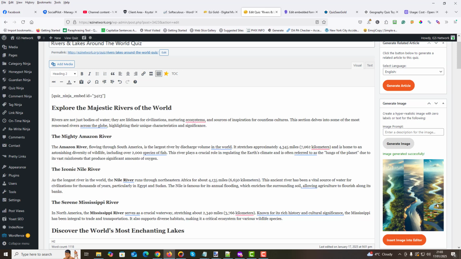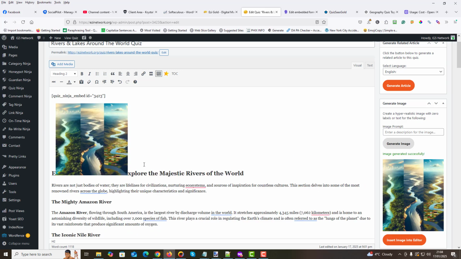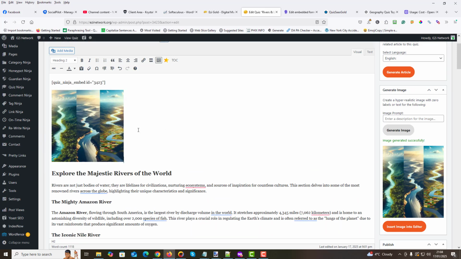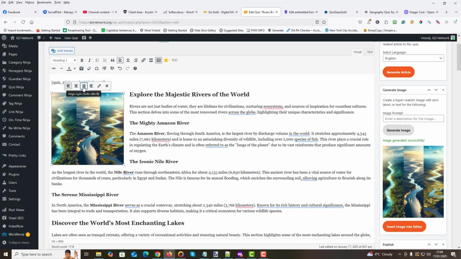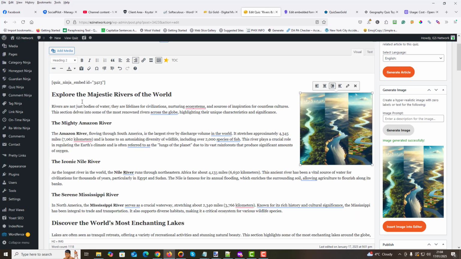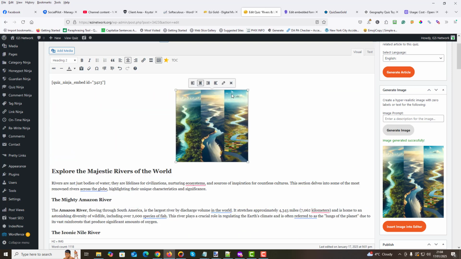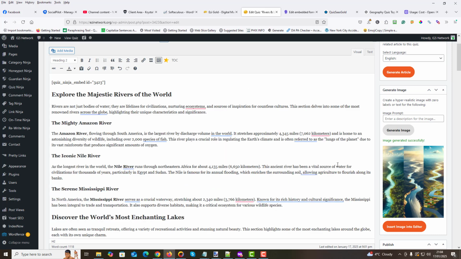But we'll do it a different way. We'll close that, and we can actually grab hold of this image, drag it across, and also put it in. Now, as you can see, there we go, that's better. And now you can align it. You can align it left, right, or slap bang in the middle if you want to, whatever you like. So that'll change things around.